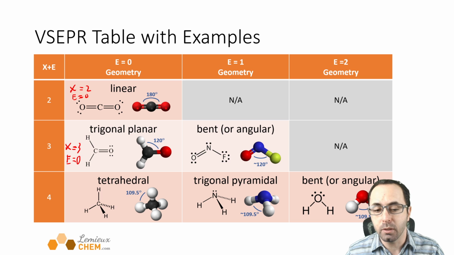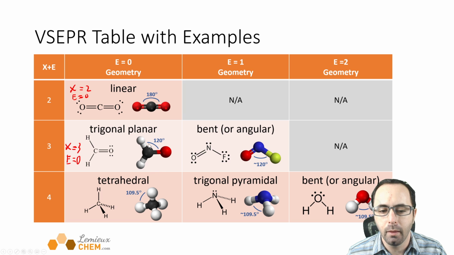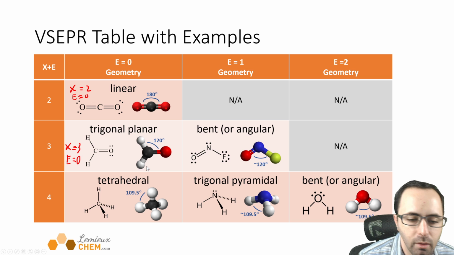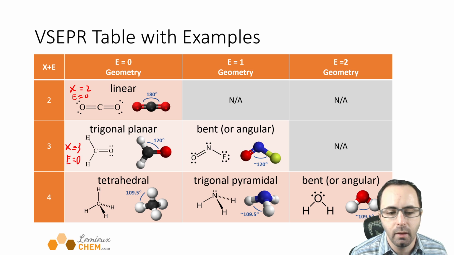And the angle between the bonds here is 120 degrees. These ones are pretty easy to figure out because all around is 360, right? So here we have 180, 180, that's 360. Here it's 120 degrees, it's 120, 120, and 120. So that all adds up to 360. And so that is a trigonal planar molecule.